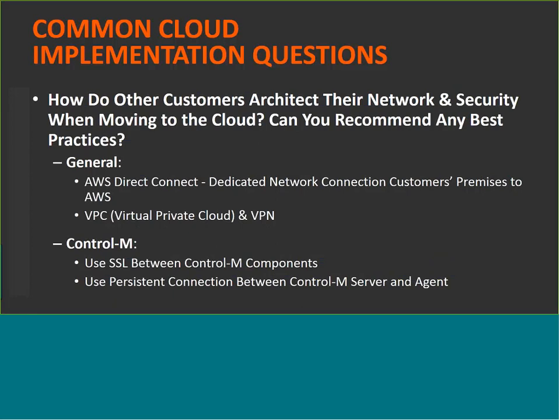The other questions that we get are always about networking. How do we handle different types of network configurations? What kind of security do we have to worry about? And right now, to be very general about it, obviously AWS has several methods of getting an on-prem network working with a cloud network. Direct Connect is rather standard, as is a VPC or a VPN. But ultimately, Control-M needs to be able to connect to a network. And when I call out to a host, I expect it to connect me to that host.